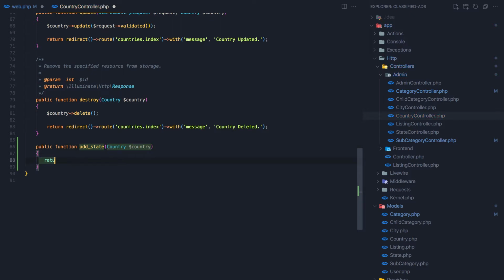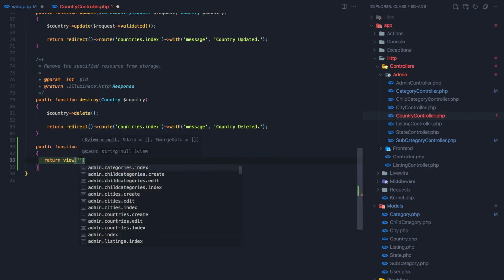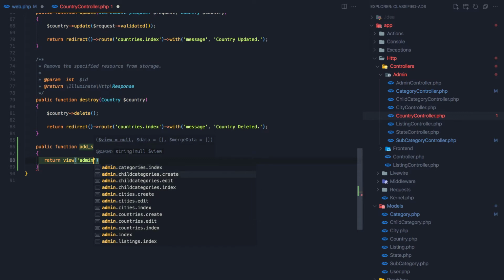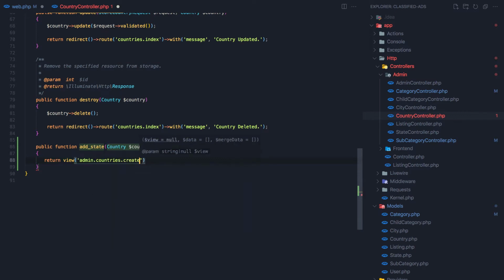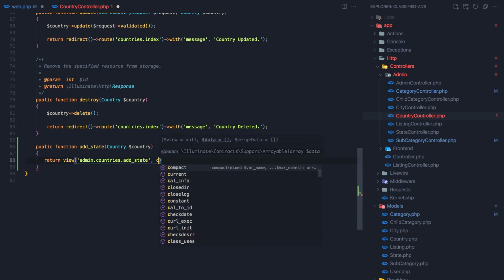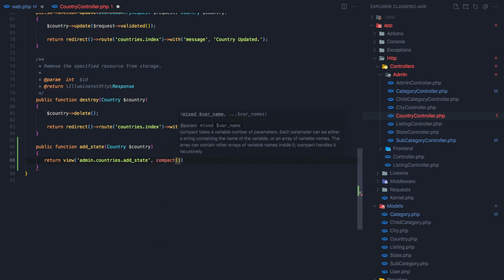and I'm going to return the view admin countries and add state and also the country itself.